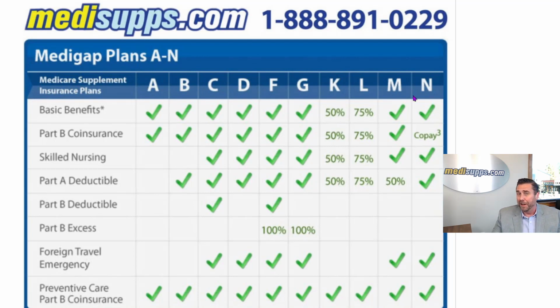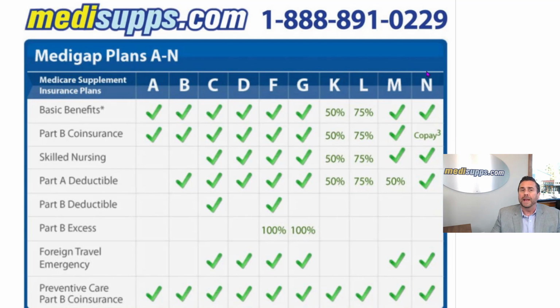So onward we go down the list of plan letters. Here's a couple other plan letters that, again, we don't typically even write for anybody. If you want one, you're dying to have one, I will find you one. However, you're going to get half the benefits or 3/4 of the benefits for probably what it's going to cost you for a Plan N. If you went with a K or an L, Plan N is probably the same price or maybe even lower, and you get more benefits. So again, an unpopular plan always equals higher premiums.